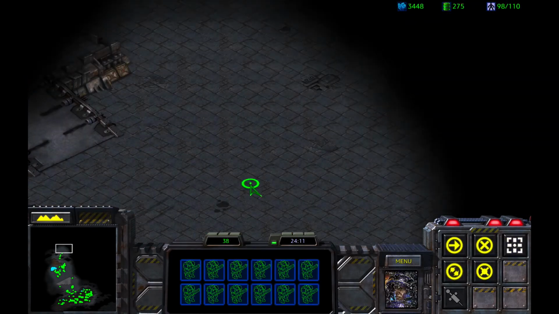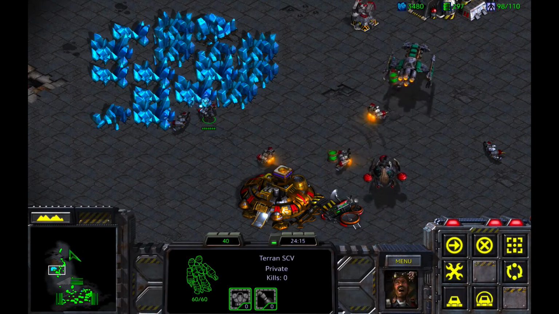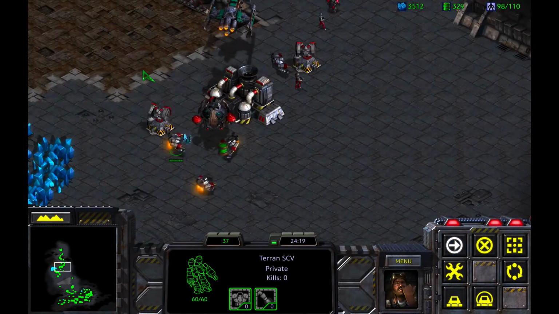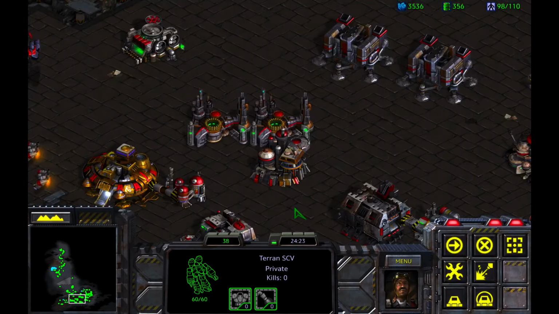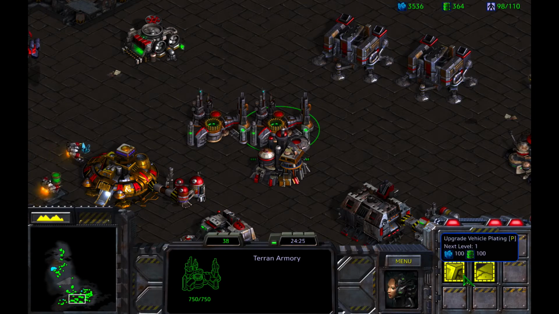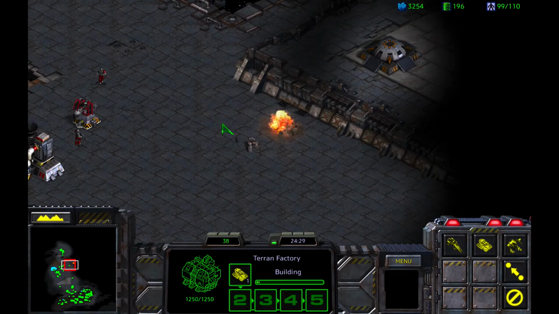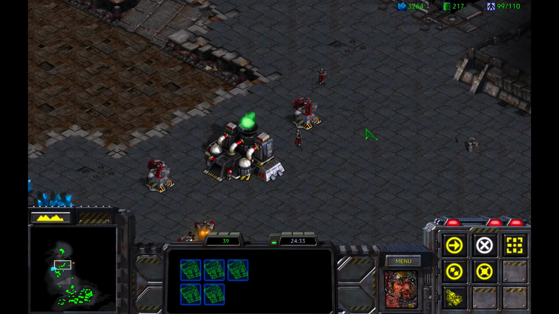So, Duke, get in there. Upgrade complete. Right away, sir. And, orders received. Like I said, I completely forgot to get that going, so how are we doing there? Okay, let's get some vehicle plating going, siege tanks. Your forces are on good. Oh. Oops. Well then. That didn't go so well at all.